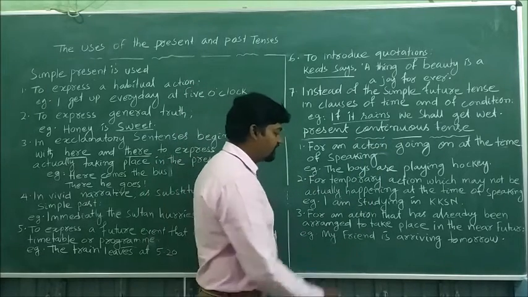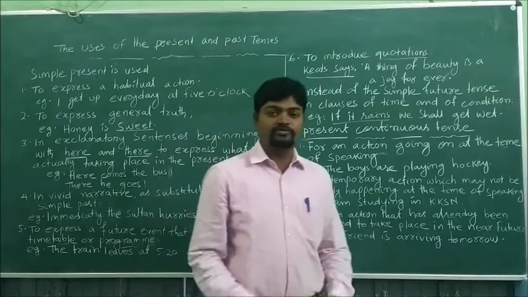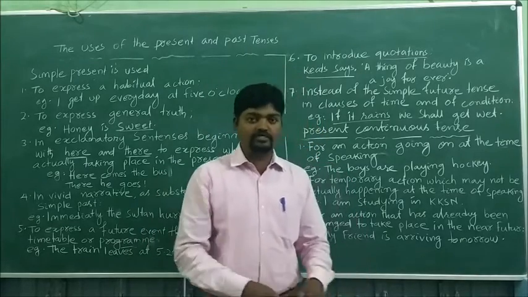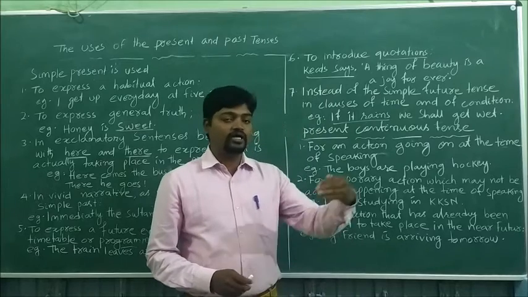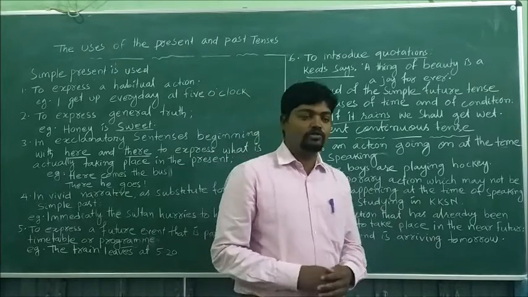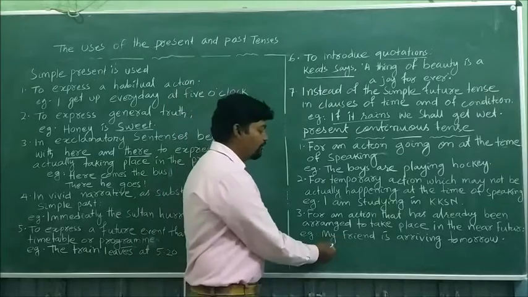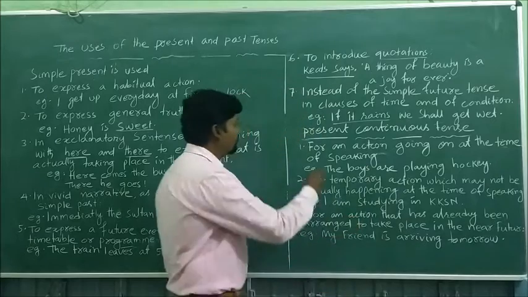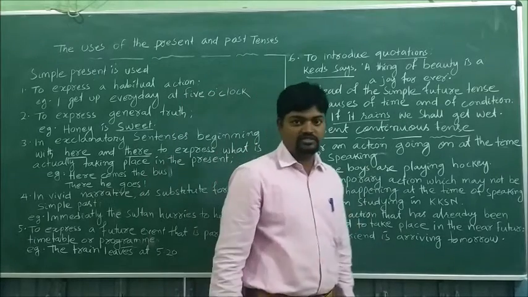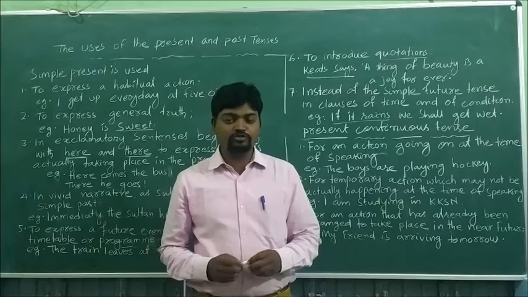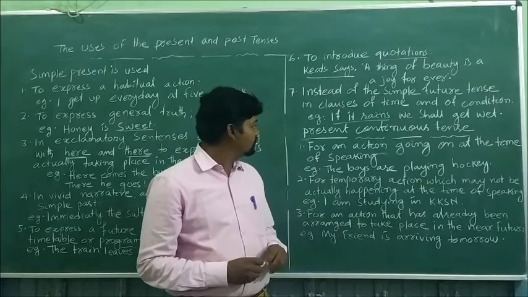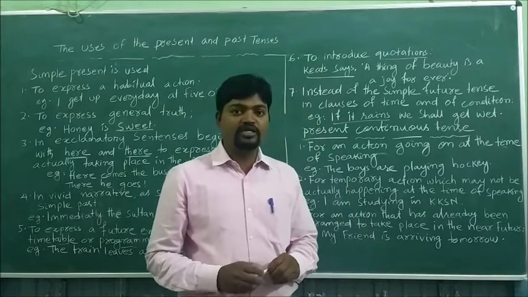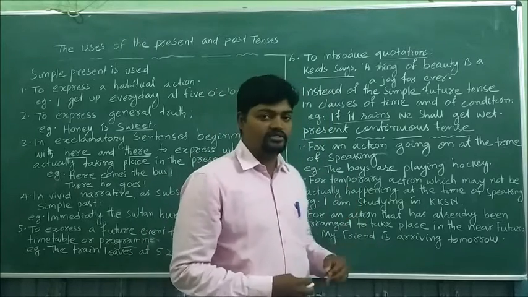Example, my friend is arriving tomorrow. So he has not arrived. He is not arriving right now, but he is going to arrive just after one day. So that is tomorrow. Yes or no? My friend is arriving tomorrow. In this case, we use present continuous tense. I hope all of you understood. Next, we will continue present perfect tense and present perfect continuous tense. In the next video, I will be coming with this.